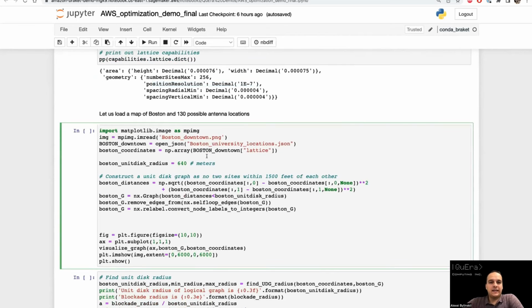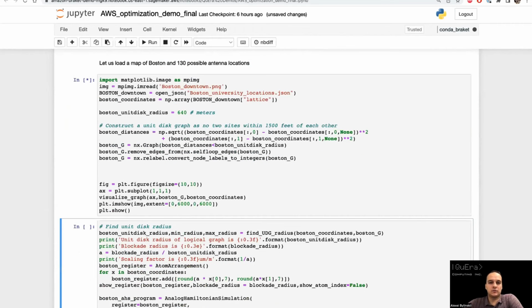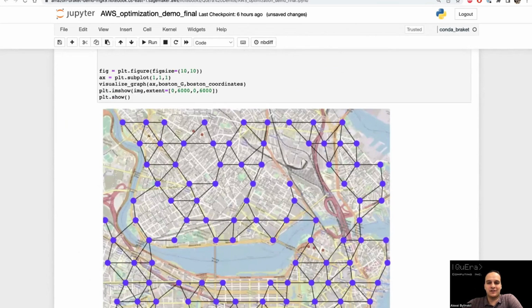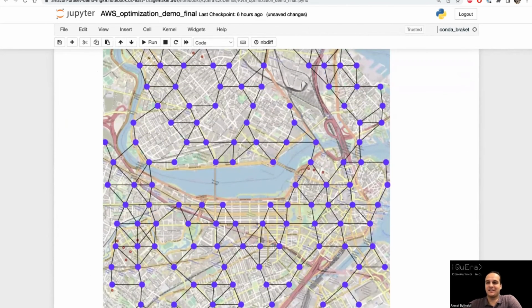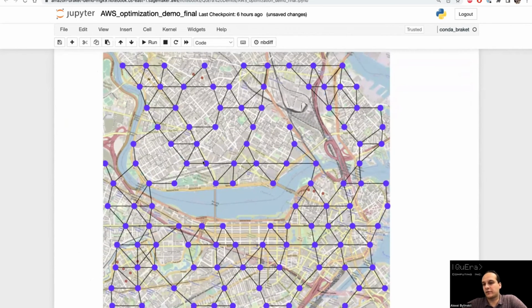And so what we did here to illustrate this point was to take a map of Boston and Cambridge, the cities that Aquila and QuEra originate in, and we picked locations from that map. We picked a couple of intersections, and we actually tried to make them fit onto rows. And this is a graph with 130 nodes from intersections in Boston and Cambridge.